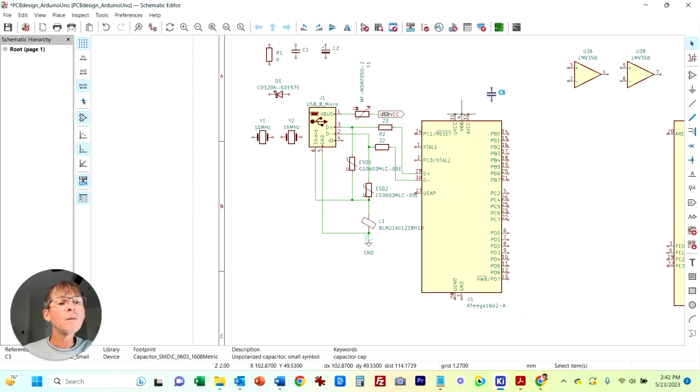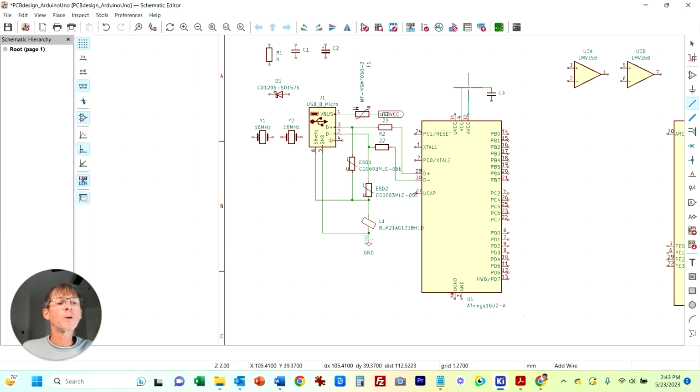Okay, VCC. So let's go ahead and tie that to VCC. And then AVCC, which is just analog voltage. So perhaps you wanted a much cleaner signal. Let's say in this design, we're using linear regulators to power it, which always produce really clean output signals. There are some that are better than others, but they're much better than a switching regulator. So what you could potentially do is have your VCC, the digital stuff, powered from a switching regulator, but then your analog voltage powered through a much cleaner linear regulator.